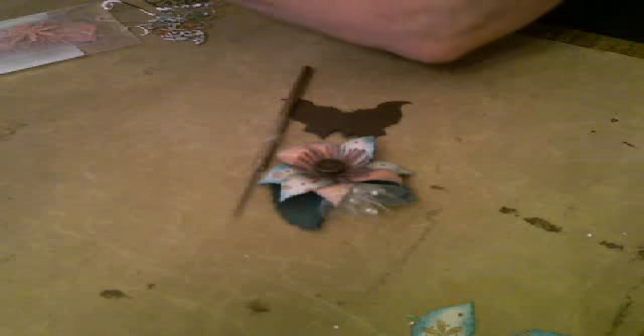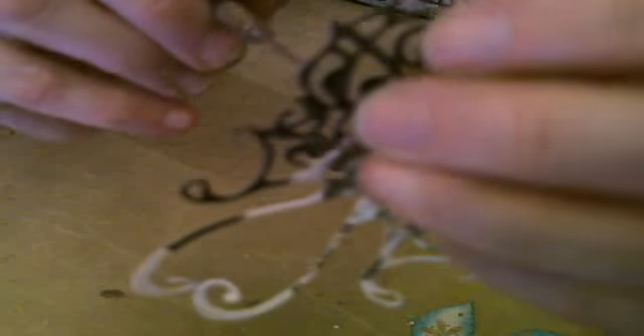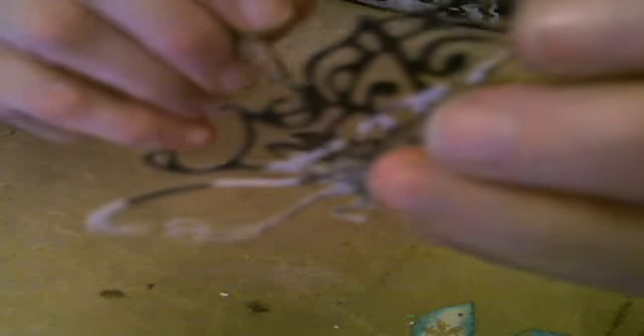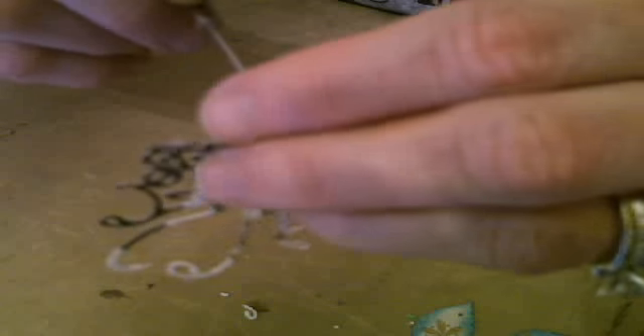I just need to show you — here's what the tool is essentially made for. When you cut this out, there's some pieces — not all of the pieces come out, so sometimes you have to poke through to get them. As detailed as that was, all of the pieces weren't even cut out of it yet. We just have to make sure we get all the pieces out so you can see every last detail. Look how detailed these dies are — there's no rips or anything in there. There's a lot of time that goes into making these for them to work that well.